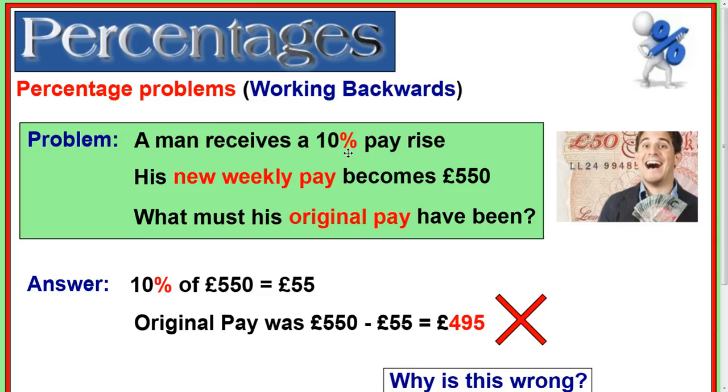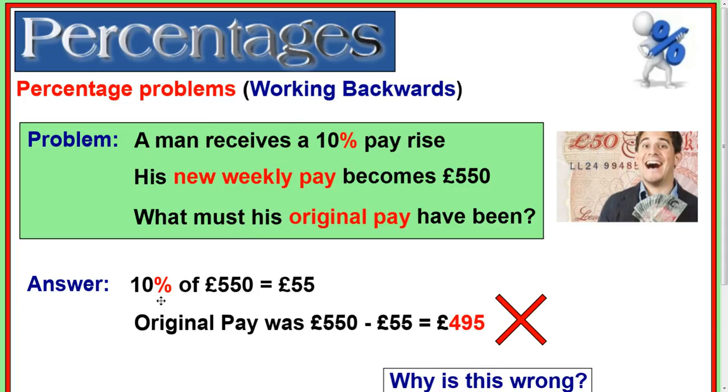So a man receives a 10% pay rise. His new weekly pay becomes £550. What was the original pay? What did he have before? Which is where we have to get back to. So there's a technique to do this question, and once you learn the technique, it's quite easy to do.